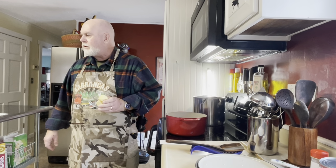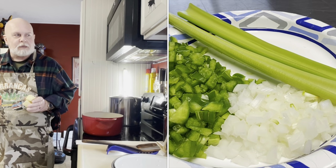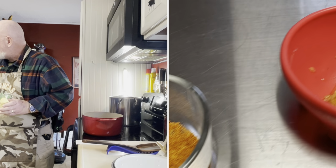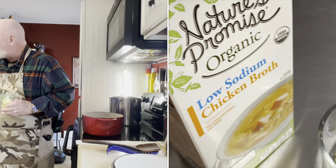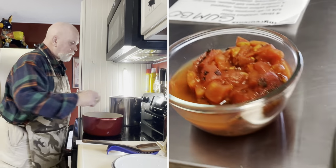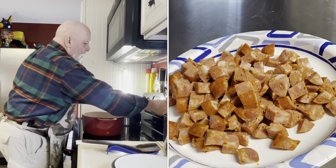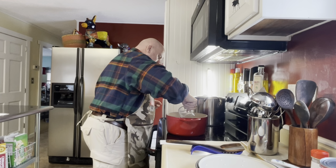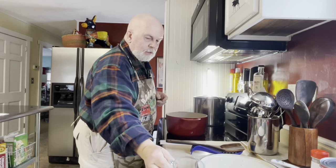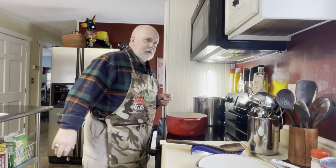Yeah, I've chopped up the onions. I've chopped up the pepper. Got two celery stalks. I'm not going to chop them up because I'm going to take them out once it flavors the gumbo. And then I've chopped up the andouille and the other things Muffin has ready. So I'm going to turn this on medium heat. And for some reason or another, our oven and stovetop is hotter than normal. So I'm going to turn it on just a little less than medium.